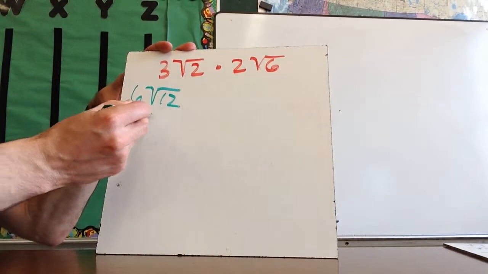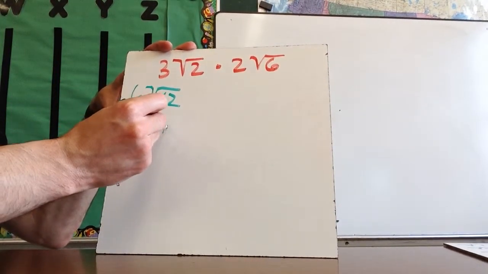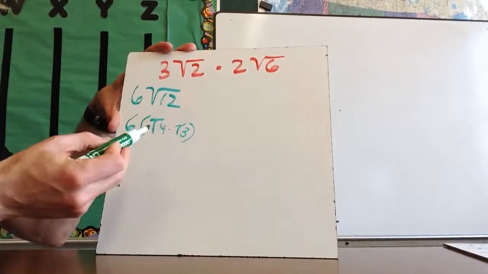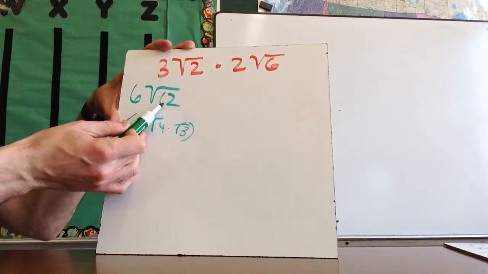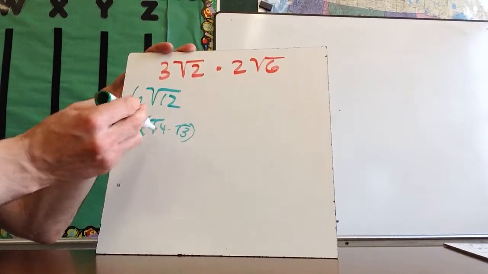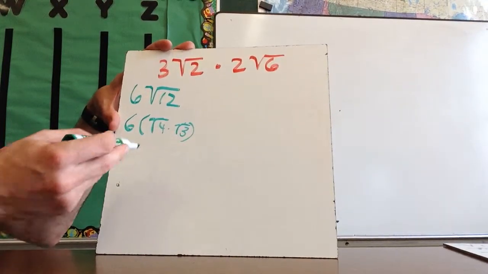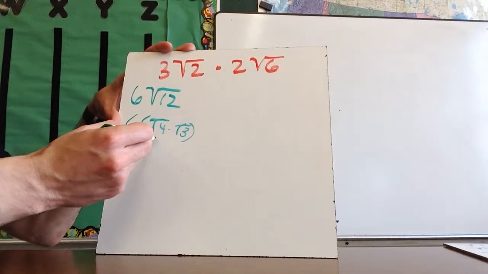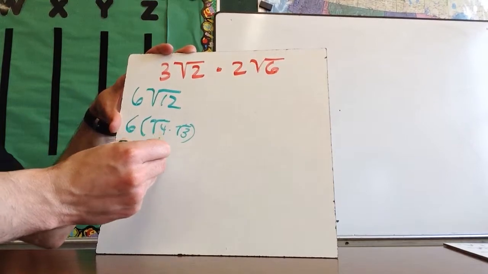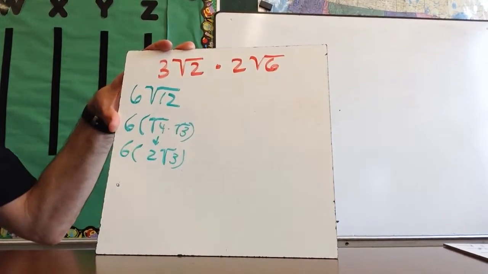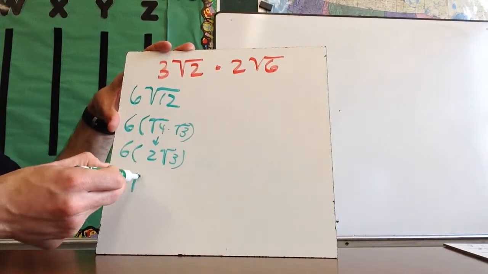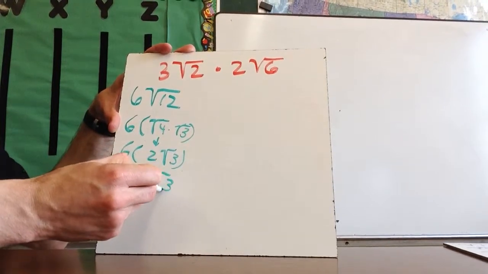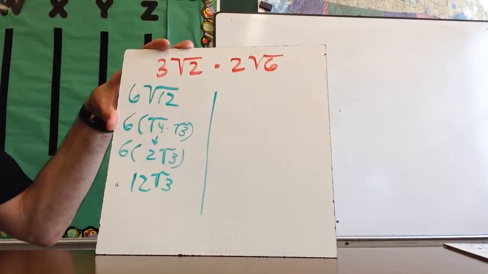Now the problem is that at this point I still have to simplify this 12, and so this becomes 6 times the square root of 4 times the square root of 3, right? Because there is actually a perfect square inside of 12, and so I'm going to break the square root of 12 into these two. And this becomes, the 6 is still there, this becomes a 2 times the square root of 3. Right? And then I'm going to multiply 6 times 2, and I get 12 times the square root of 3. That would be one way that you could solve it.